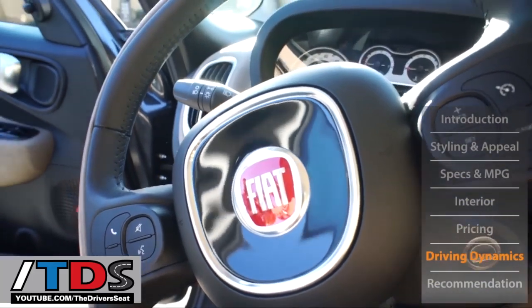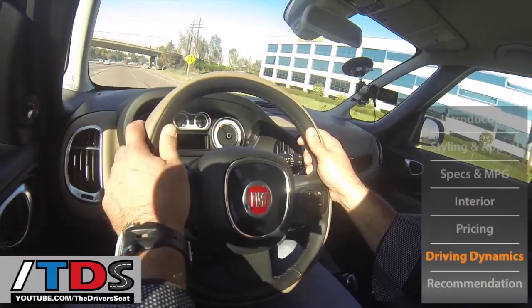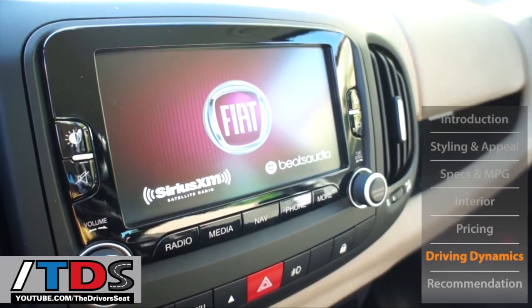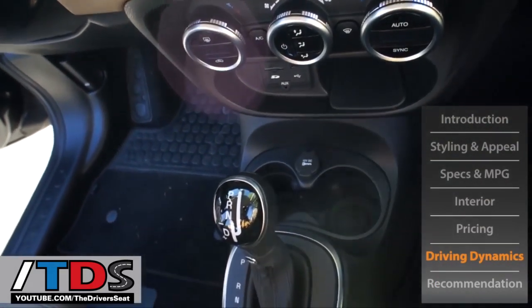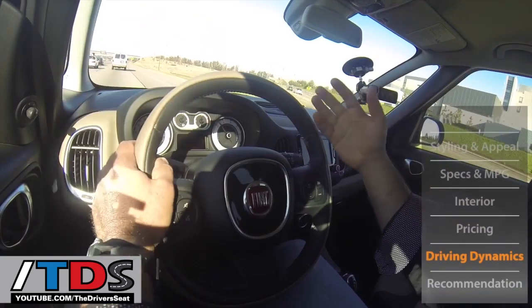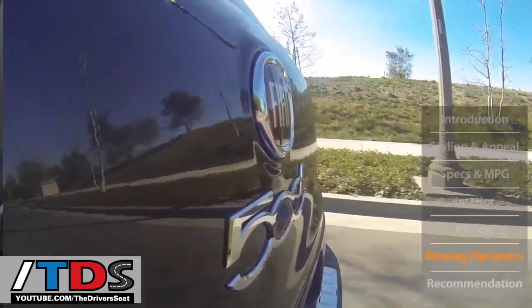The steering wheel is kind of unique. It's almost a square steering wheel that's got rounded corners. You don't really see that too often, but it really kind of suits this vehicle. It's a very comfortable steering wheel. The seats are comfortable. The infotainment system is very impressive for a vehicle that's around $25,000. Just overall functionality of this vehicle has really impressed us and surprised us. This is a hard vehicle to not recommend when you look at the competitors, the Nissan Juke and the Mini Countryman. I think that this is more functional, has more usable space, and quite honestly, really a better driving vehicle.